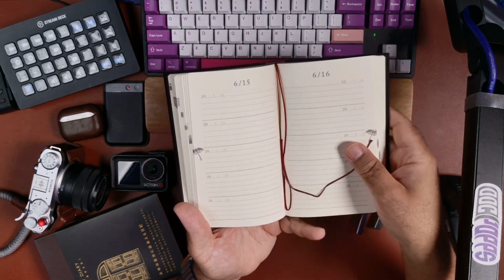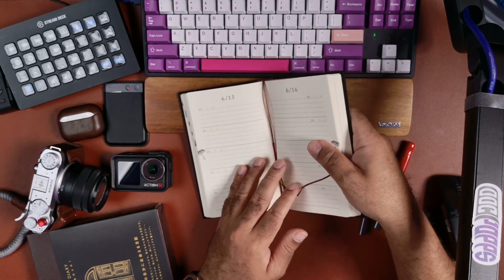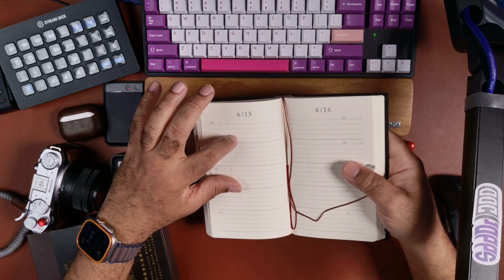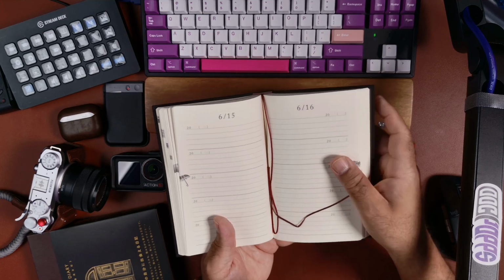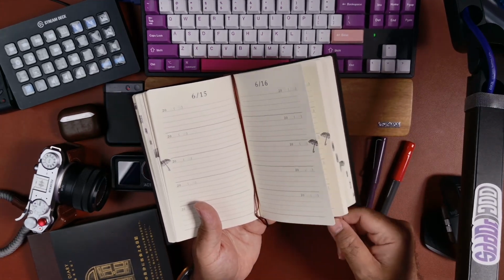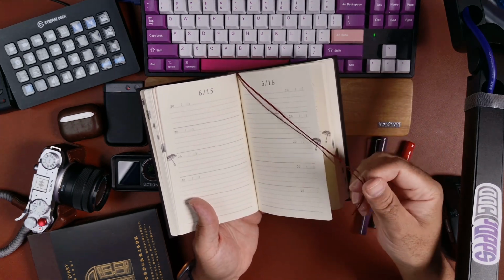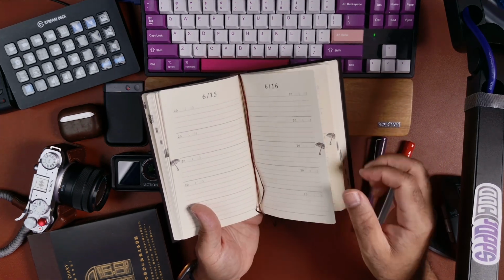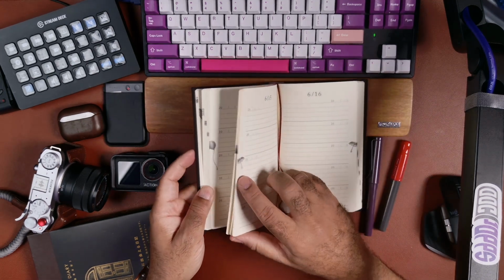And so you're going to basically write down that day sort of what happened. And I like it because you only have 1, 2, 3, 4, 5 lines, basically 4 spaces to write in. So you don't have to get hyper detailed. It's just to leave yourself somewhat of a memoir or some notes. And then you can use these divider strings to divide either month and the particular day that you're on, so forth, so on, etc.